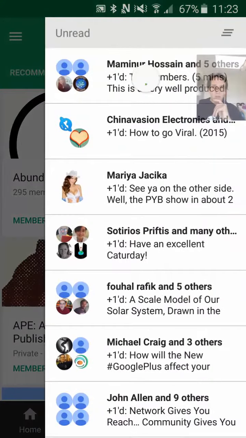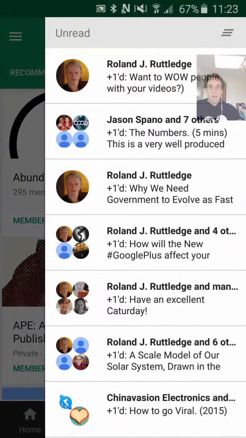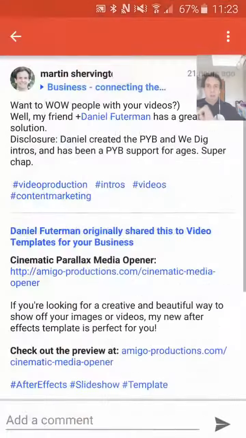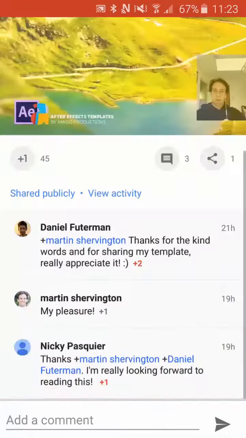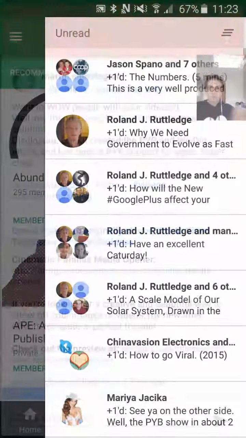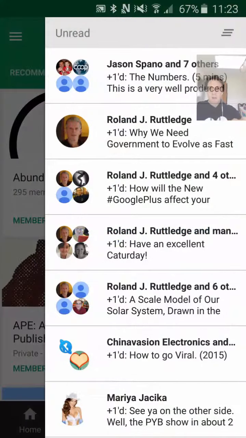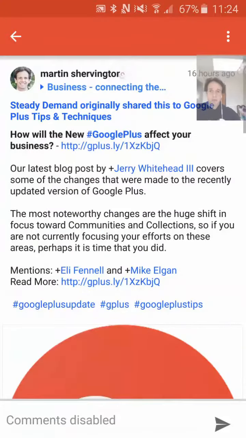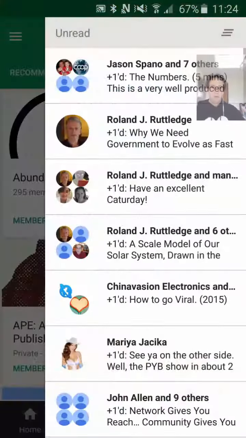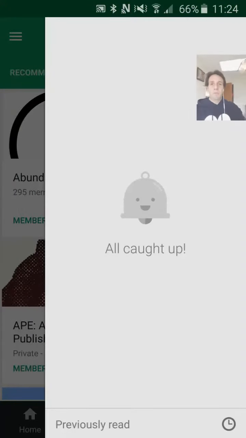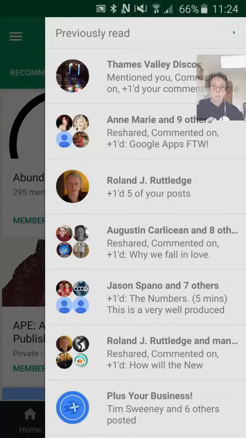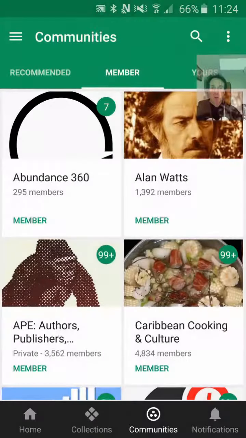They slide out on the side, and I can then, for instance, let's dive in to one there from Roland. We can see the post that it relates to and go back, and we can then choose, we could reply to posts or whatever it is. You're probably familiar with notifications from now. And you click on the very top, all caught up, and then they will disappear. If you want to see the previously read, you click and they will reappear there. Okay, so that's your notifications.